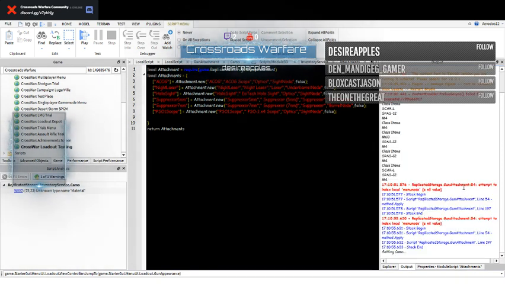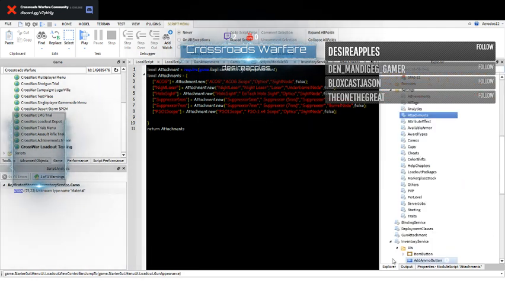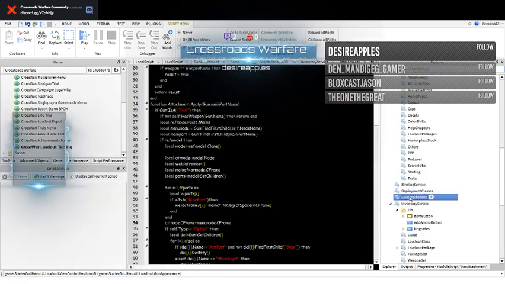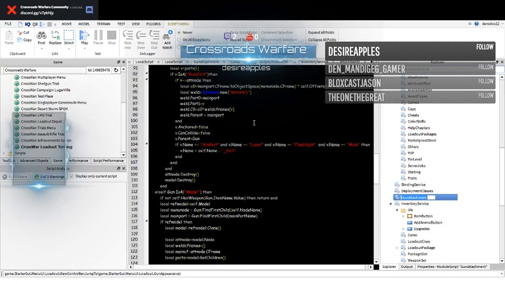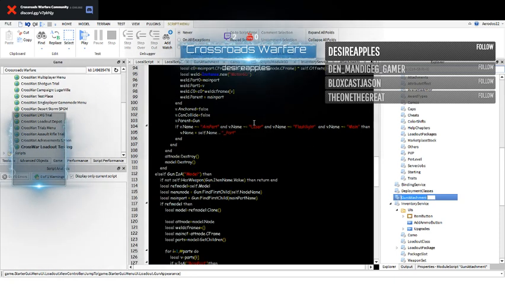Now that's a big problem, because as you can see here, it's a nil value. So how do we fix it? Well, this is what I'm thinking. The menu node has a C-frame on it, right?